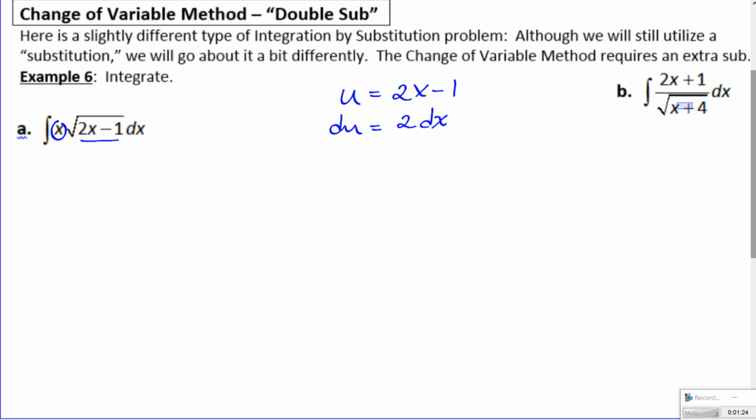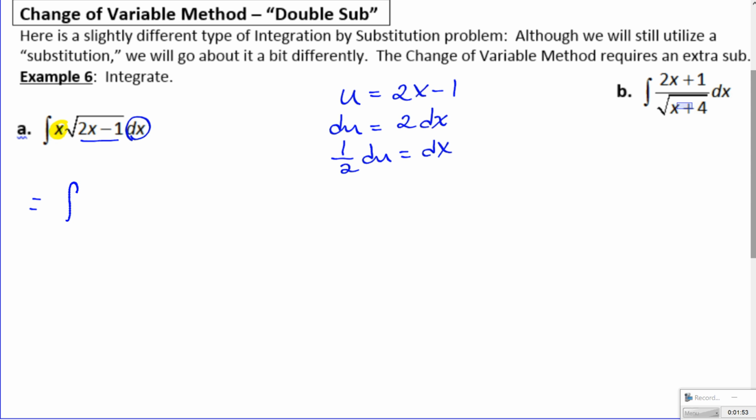But I'm noticing I have an x dx. Well, I'm not going to be able to take care of the x, am I? I'm going to be able to take care of the dx. So 1/2 du is equal to a dx. And that's what's different about this one. You might think, oh, I can't use U substitution because what do I do with this x that's kind of hanging out there? Well, that's what this is all about today. So we'll just kind of proceed through.